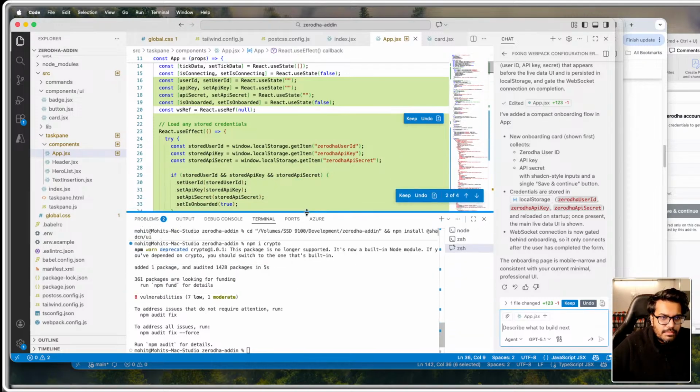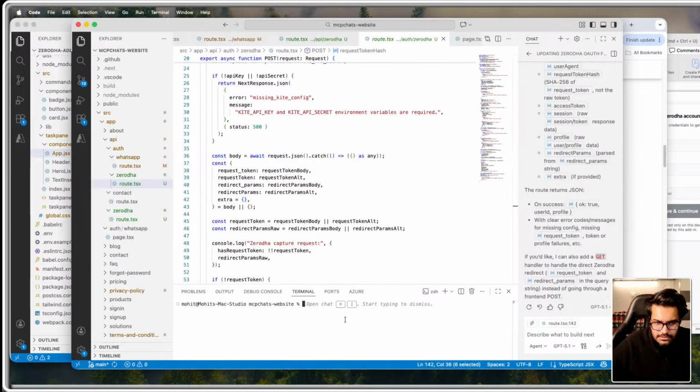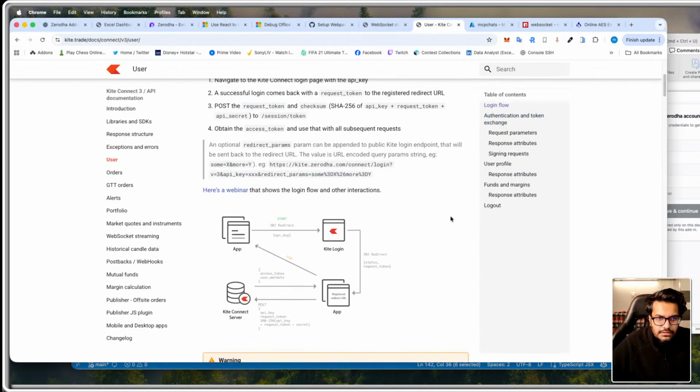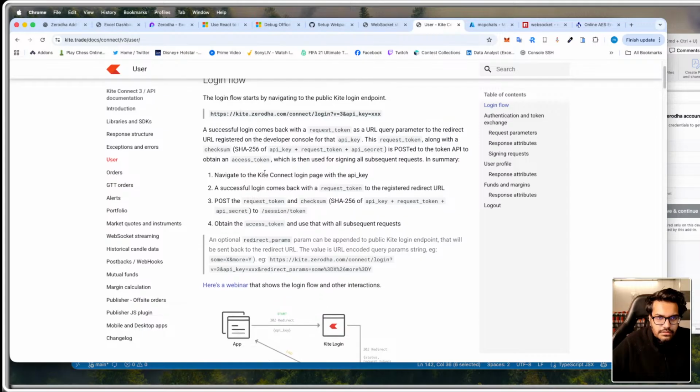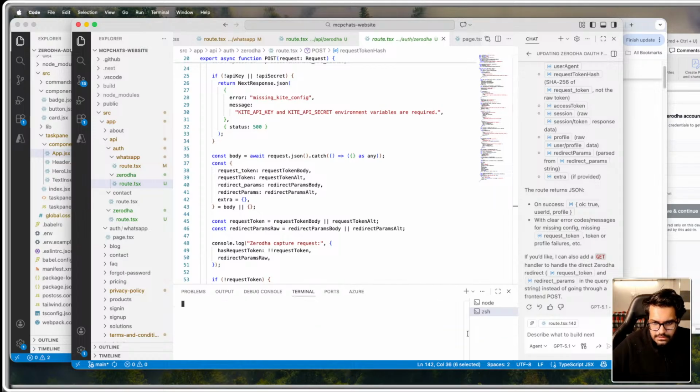Okay, now let's do this, npm run dev. Okay, one second. Okay, now what we can do is this is running on 3001.